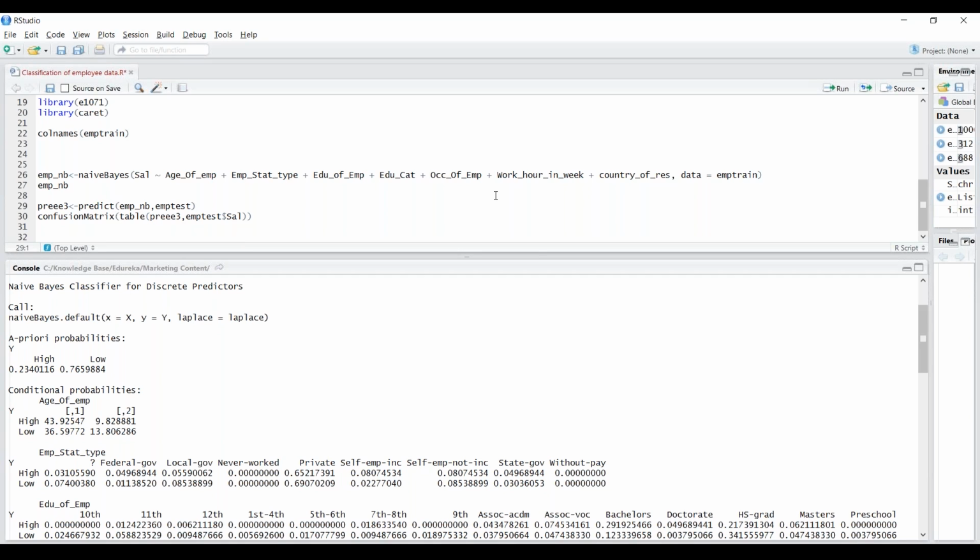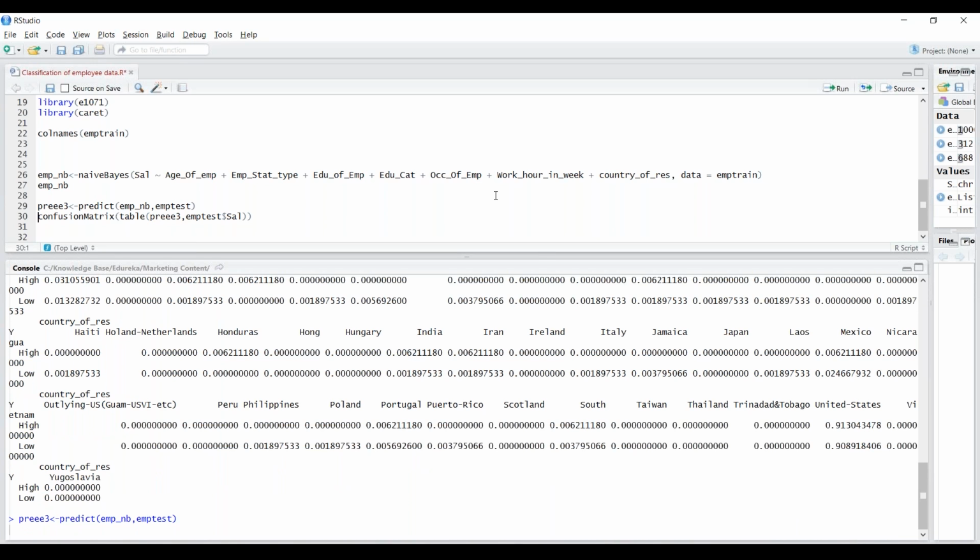So remember here, the prediction I am not going to do on the training dataset, though we also look at the training dataset predictions as well. But in particular here, I am looking at the testing dataset prediction. So let me run this. Okay. So I'm using a function called predict. The model name is emp_nb, which we created here. And I'm giving now a new data set to this predict function, right? Which is the testing data, which we initially reserved for the accuracy computation and all that.